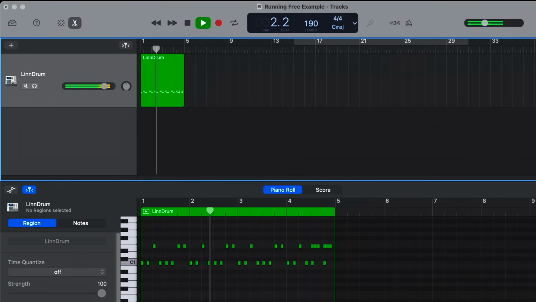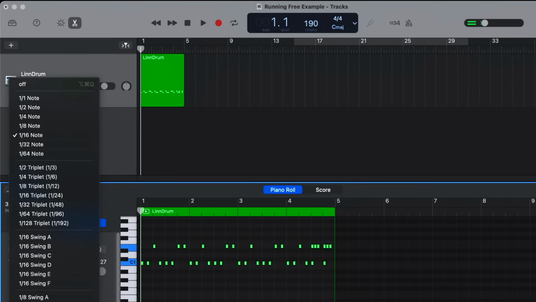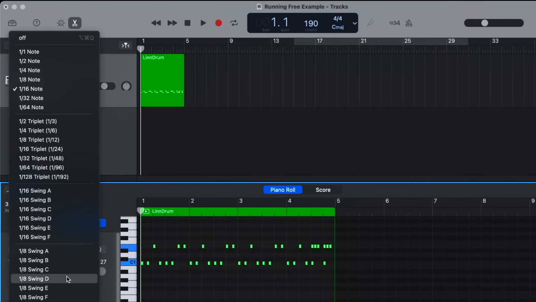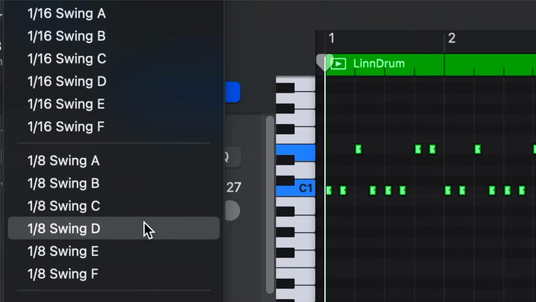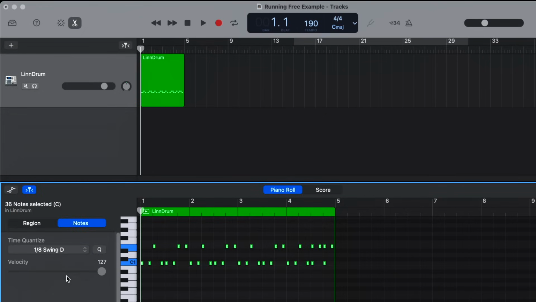So for starters, we're gonna set up a basic drum machine pattern. Here's this. To introduce swing into that, all you have to do is select all the notes and then go over to the side. There's this menu where you can pick the swing feel you want, and they give them letter names, A, B, C, D. The difference is just that the further you get into the alphabet, the more swing is being put in. And by more swing, it just means more lateness. That's all it is. So let's pick one and listen to it.